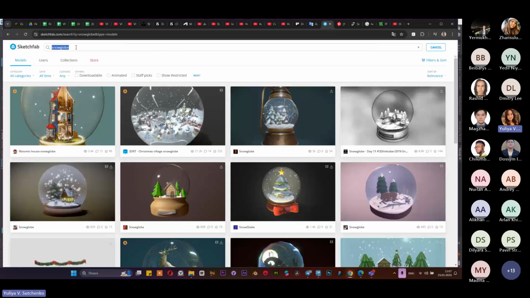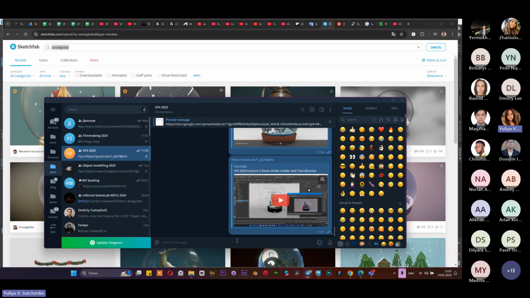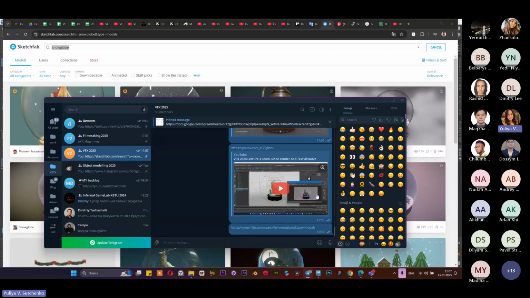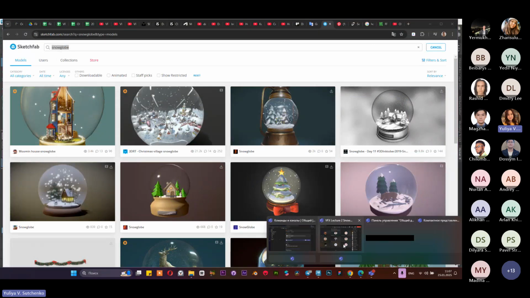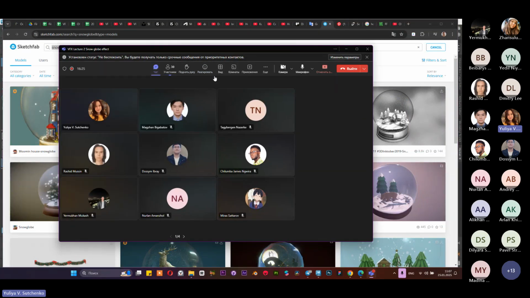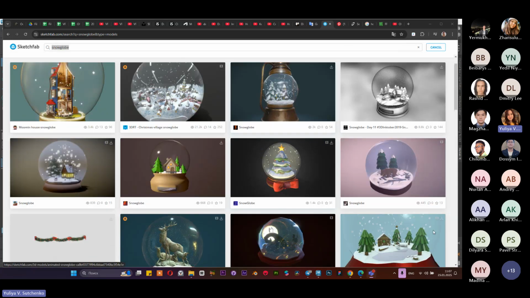You can go to Sketchfab and search snow globe models. I also shared this site with you in Telegram, or maybe in Teams. And also you can use this site to find references for your work.